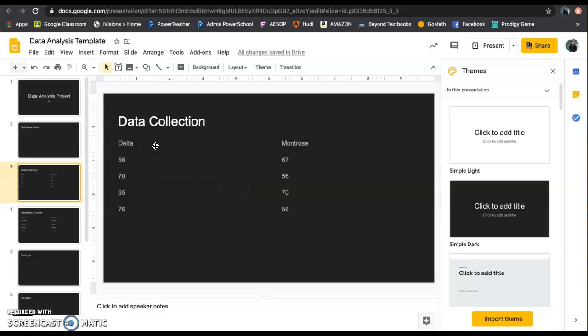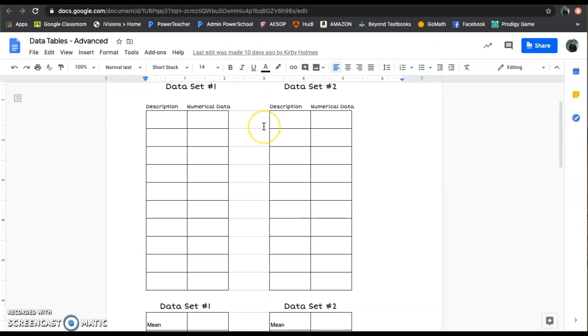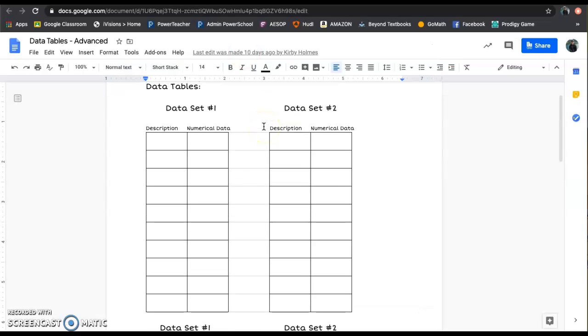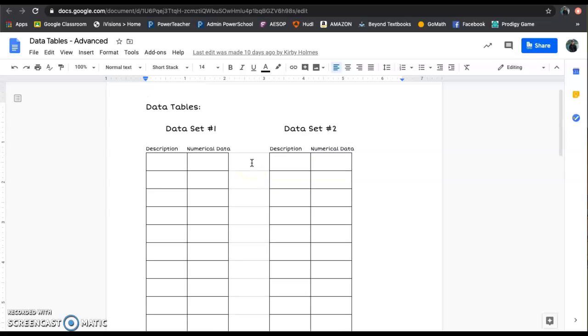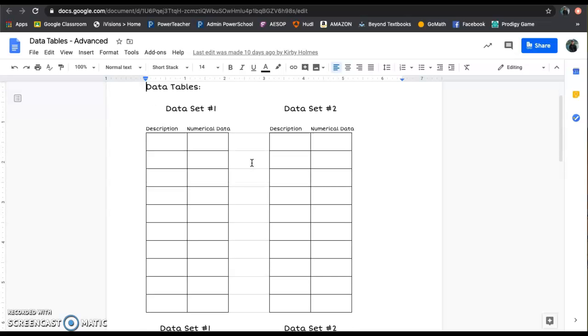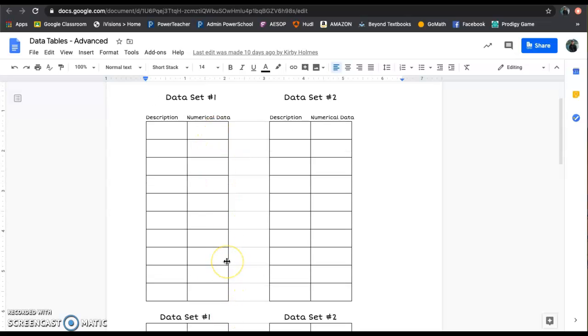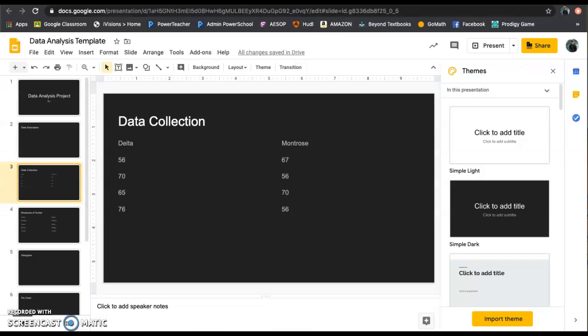And then if you don't know where that's at, you can go back to your table sets that you turned in last week, okay? You turned them in, you can go and look at them whenever you want. If you haven't done it yet, then you obviously are not even close to doing this, so you need to get it in, and you can just take it right from here. Okay? You've done all the work, ladies and gentlemen. You shouldn't be doing any new work. All you should be doing is basically copying and pasting this information into this template. Okay? So we're not really asking you to do anything new. We're just asking you to take what you've done and now put it into a presentation.